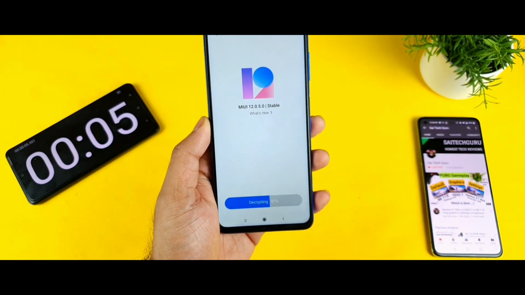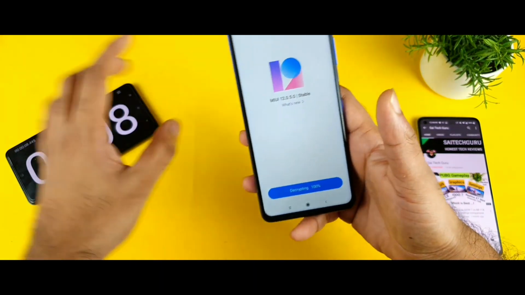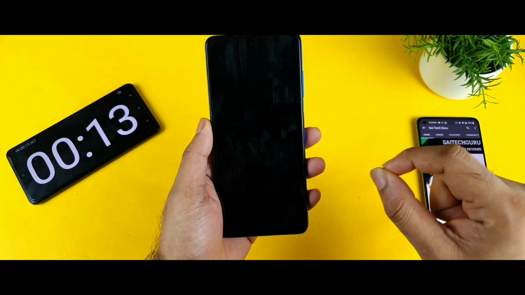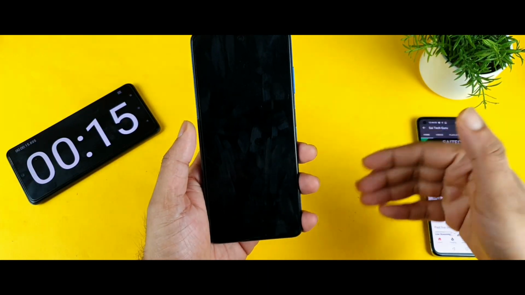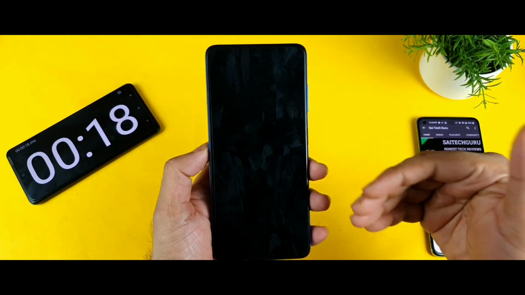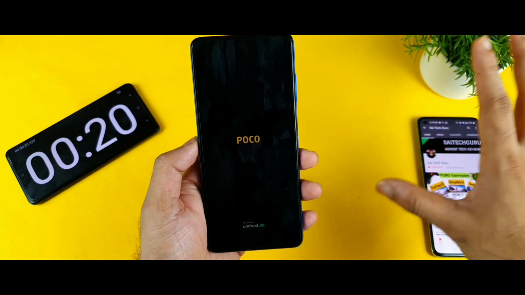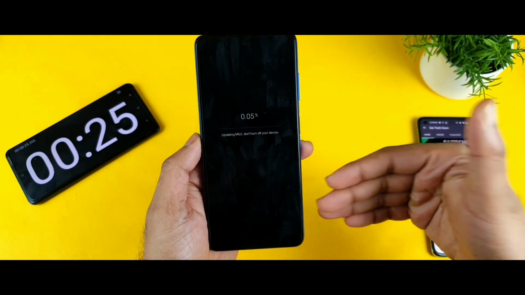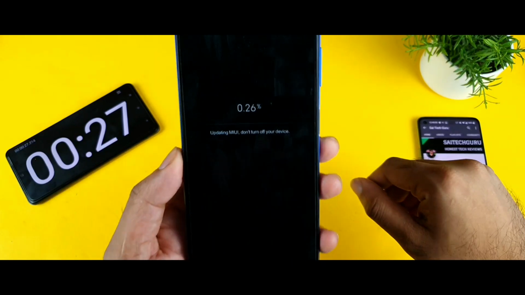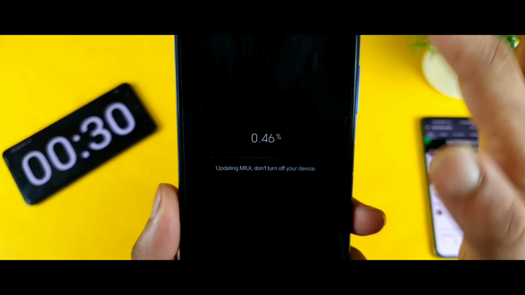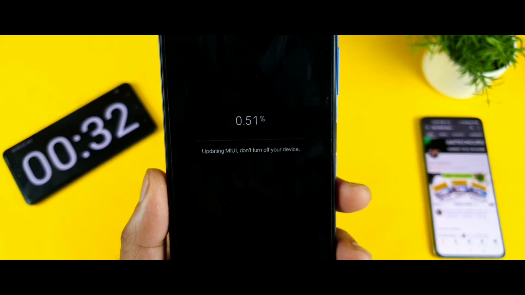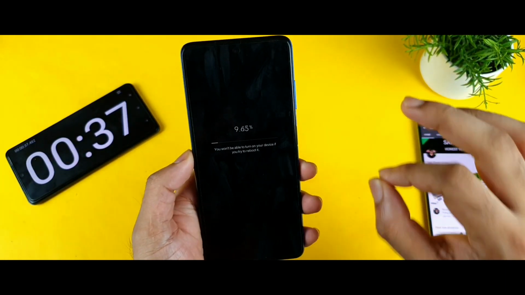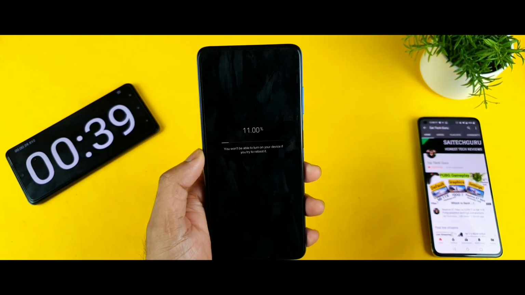So it's decrypting right now. That is what my test is about, just to show you how much time this complete process is going to take. As a user, you should know how much time it takes. In the beginning, it will definitely take a long time to install this kind of update, so you should not panic and you should not press the power button during this time. I just want to show you how much time it takes, whether it's 20 minutes or 30 minutes. Now you're getting the option that says updating MIUI version. Do not turn off your device, as it clearly says. Try to keep it fully charged, at 100% always, when you're doing this kind of method.